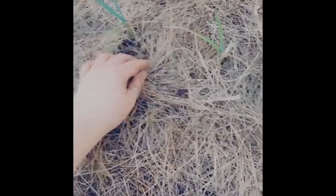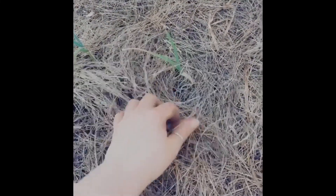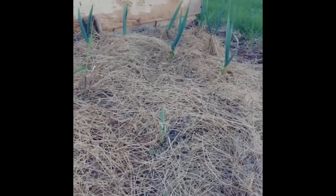This garlic didn't really come up — there were a couple but I don't know if they're gonna do anything — but we're making use of this space while we have it. This other variety actually ended up doing not too bad, it's starting to really come up out of the ground, so that's kind of nice. We'll see what happens. Well, I hope you guys enjoyed this little video — I think it's time for a walk.